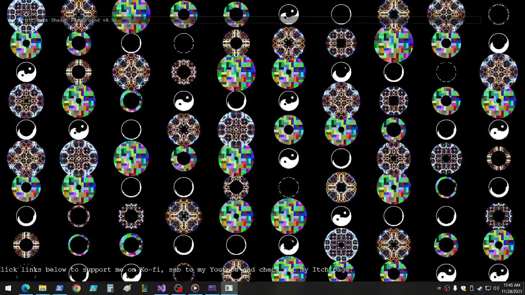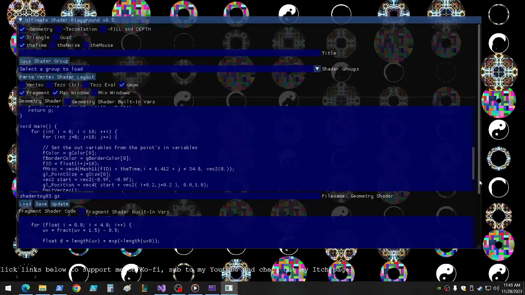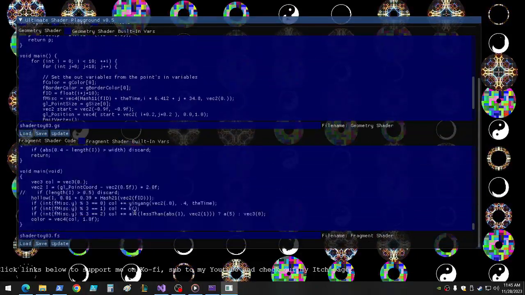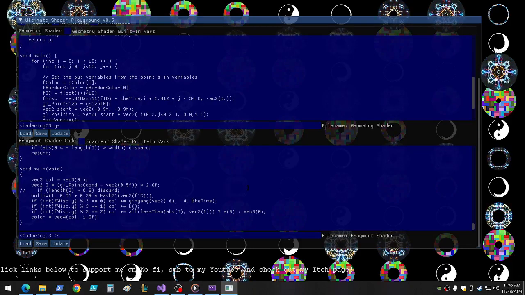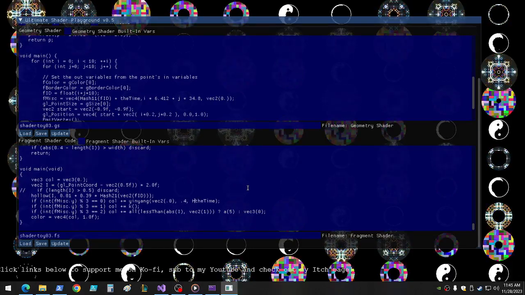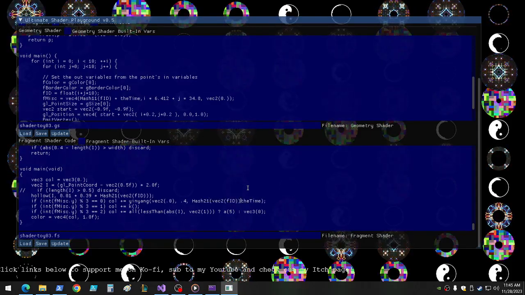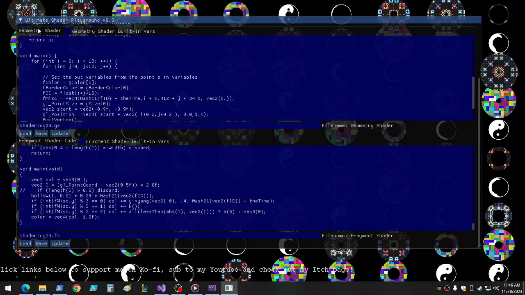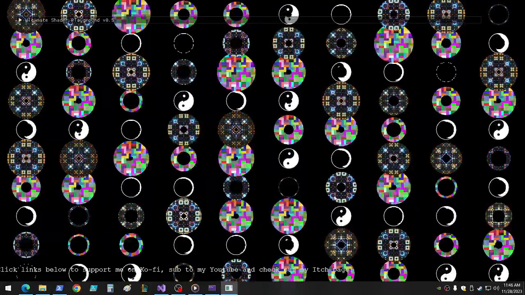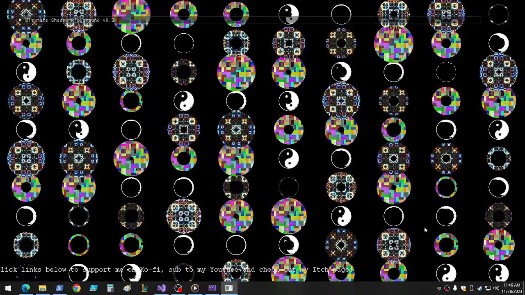And as for the yin yang, do we already have those on a different time? No. So let's look at the yin yang just to mess things up even further. Oh, the time's right here. So let's just go hash 21 vec 2 FID plus the time. So then the rotation of the yin yang will be different now for each one. And we have all kinds of variation, each point is unique and different. Very cool.